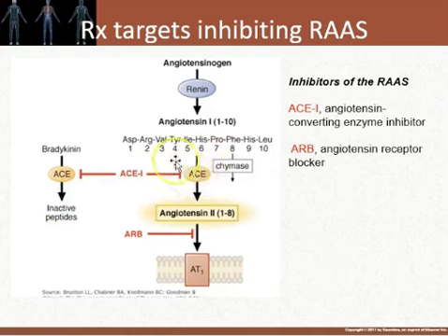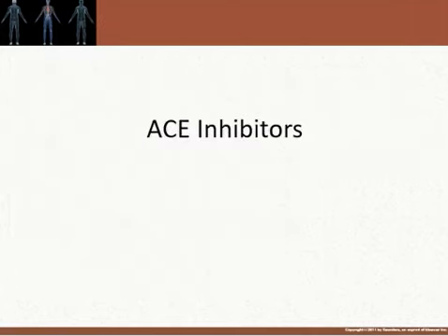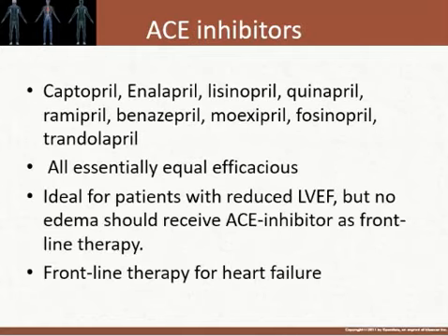So therefore, ACE inhibitors inhibit this enzyme ACE, and so the outcome here is that there's going to be less angiotensin 2 production. Okay, remember angiotensin 2 is the ligand, which binds to the receptor AT1. So AT1 is the angiotensin receptor subtype 1, and ARBs, the other drug class, angiotensin receptor blockers, inhibit the receptor. So ACE inhibitors inhibit the ligand, ARBs inhibit the receptor. So there's 2 different drug categories, both inhibiting this renin-angiotensin aldosterone system. Okay, so we'll start with the ACE inhibitors at this point.